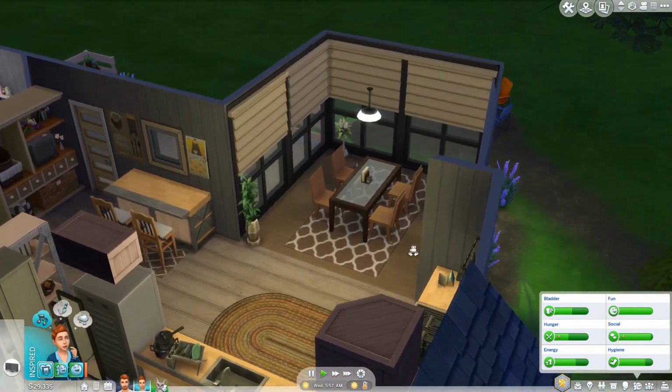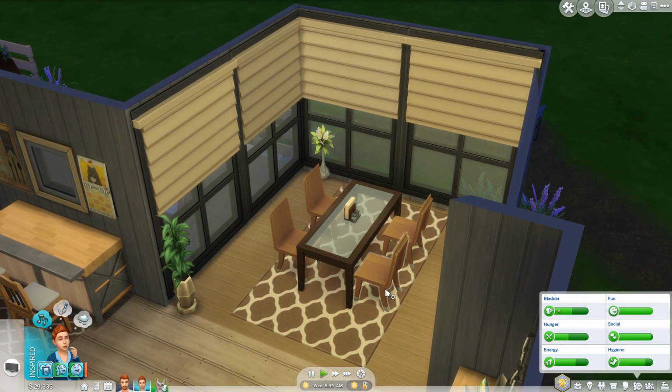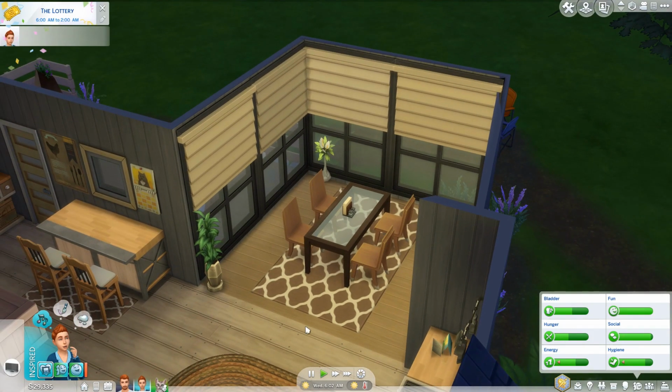Even if they're having dinner, if you try and interact with a Sim that you haven't talked to that day, they'd literally stand up, hug, and just stay standing and continue to eat, which is a bit weird. So it basically removes those.